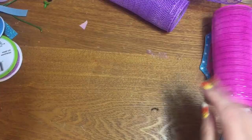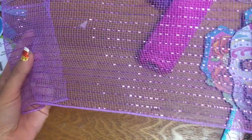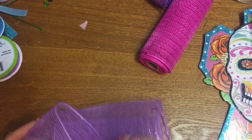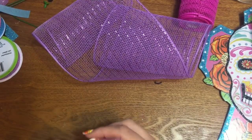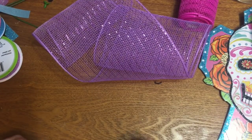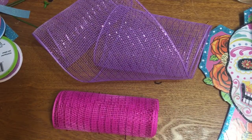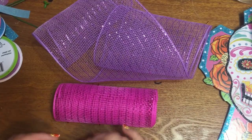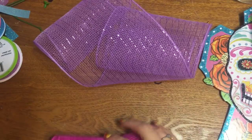So what I have done here is I have taken my mesh and cut it to 30 inches. I took my white mesh and cut it to 30 inches as well. And then I took my purple ribbon, because this is purple, and I measured it against a roll of mesh. This is 6 inches. And I measure my ribbon to 1.5 lengths. So 1.5 times 6 inches gives you a 9-inch piece of ribbon.